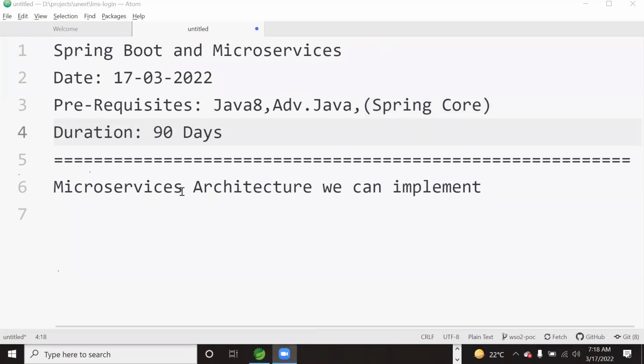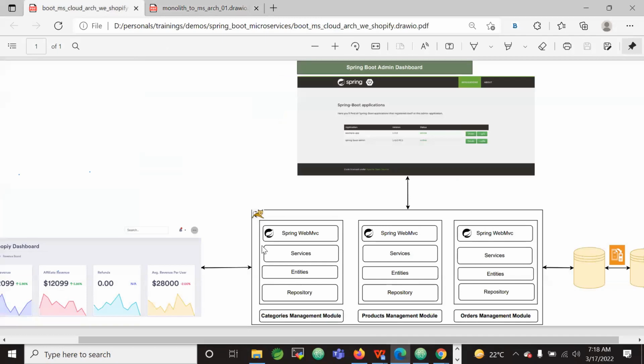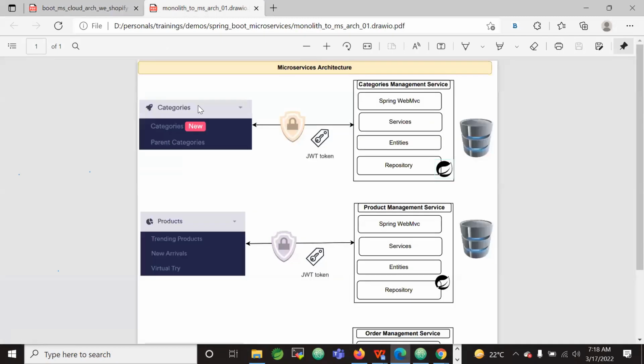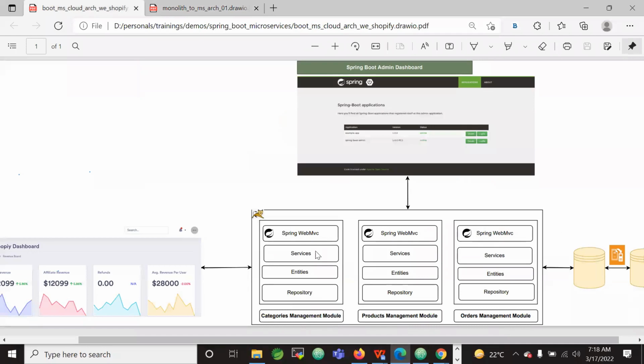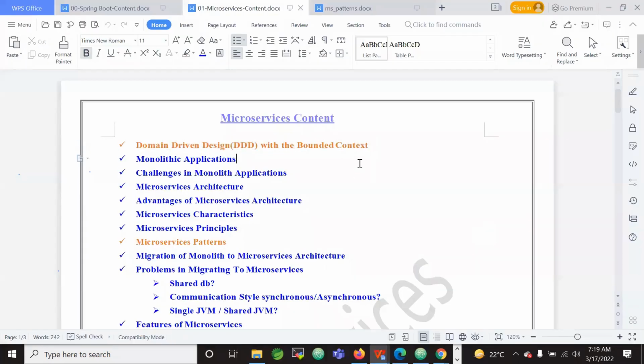Right, now microservices architecture is what we are discussing. This application is now converting into this kind of application. If you can see, earlier we had a single database throughout all the modules, but here each and every module has come out as a separate application and has its own database. So how is this possible? This is possible using domain-driven design with bounded context.